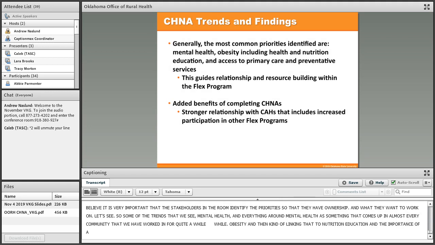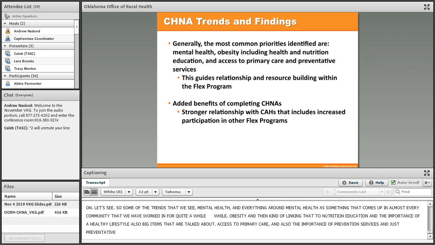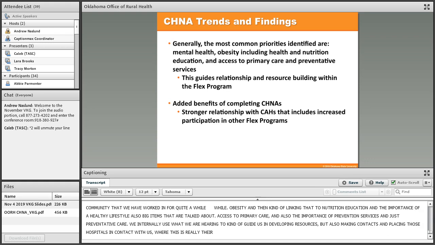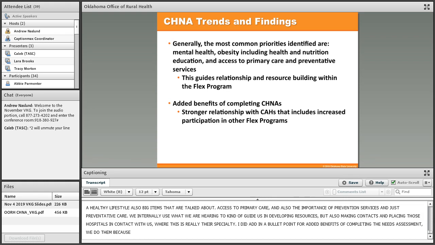Our process, talking about the data, overall we do 3 community meetings. We present secondary data. We also do a community survey and present those results. But we present it to a room of community members in a roundtable fashion. So we present data, but then turn it over and ask for a list from each group of what their health concerns are. By the end of the 3rd meeting, our goal is to leave there with the priorities identified by folks in the room. We believe it's very important that the stakeholders in the room identify the priorities, so then they have ownership in what they want to work on.